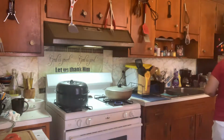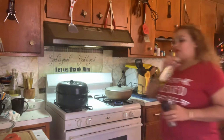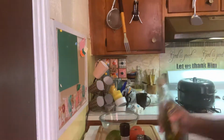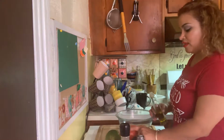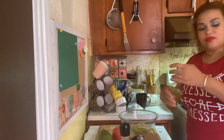Now, when I start chopping up the tomato and the avocados, the first thing I do is I add some of that Goya extra virgin olive oil. I do a drizzle of that in here with salt and pepper, okay? So I'm gonna grab the salt, pepper, and the extra virgin olive oil, and the Goya one. Now, if you don't want to use the Goya one, you can use whatever you have at home. That's perfectly fine as well. All right, so let's face you this way. Okay, and actually, yeah, you can see. All right, perfect. So, little drizzle of that. Drizzle, again, 2 tablespoons.